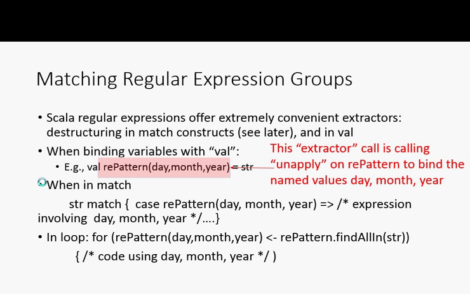Through unapply. And it's the same basic pattern you see here, where we have a whole that is being decomposed into pieces, each of which we name. We can take apart values really easily in match statements, and we can take them apart in val statements, where we introduce a name, a nice name, in this case, day, month, year. We're introducing those names to refer to the pieces of the string. Okay? And notice we could do it as well in a for loop, for example. For example, we could look.